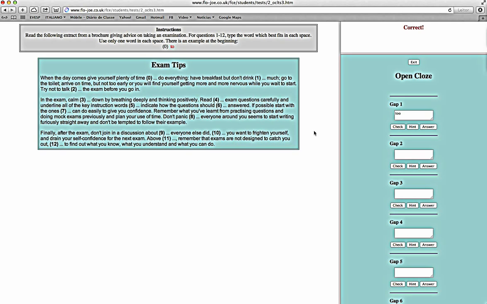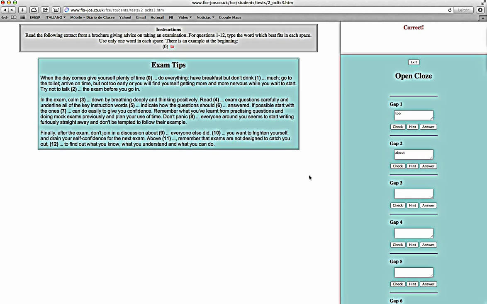In this case, it should probably be the preposition 'about': don't talk about the exam before you go in. Let's click on check, and it's correct again. So you shouldn't be having a conversation about the exam because you may get nervous, which is true, by the way.